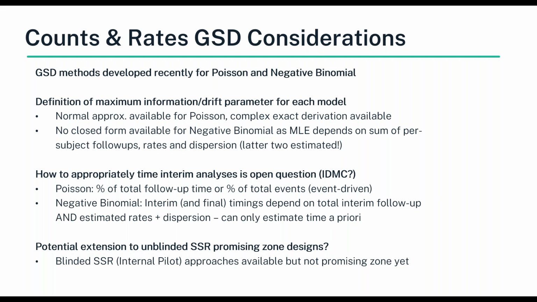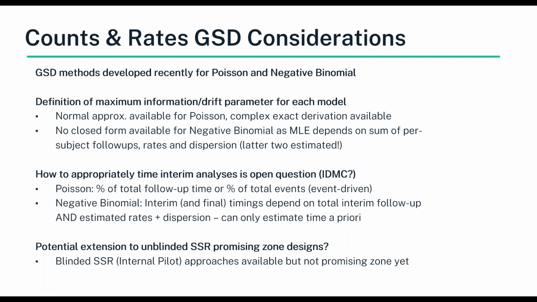And in addition, the total follow-up at a given look will need to be clearly defined, which can introduce other issues. And once these three pieces of information are combined in order to create our maximum likelihood estimator, which essentially becomes our drift parameter, then this is still not a closed form solution. So effectively, we still need to perform a summation over it. And obviously, this isn't too difficult to do, but it's just a little bit more complicated than the means or proportions case, where you have a standardized Z statistic.